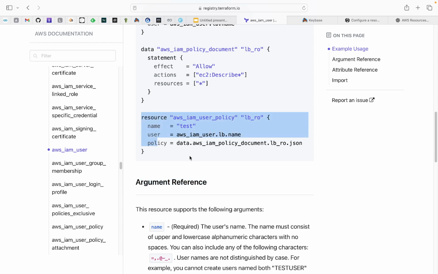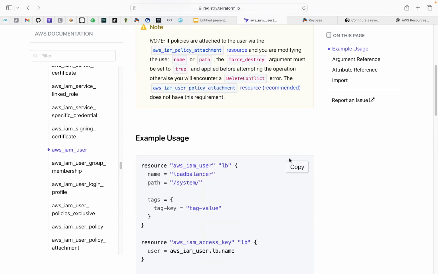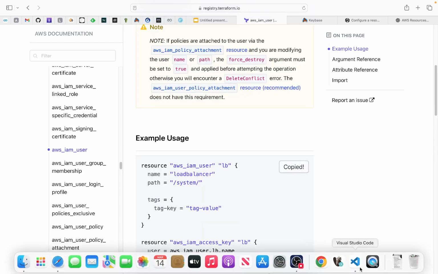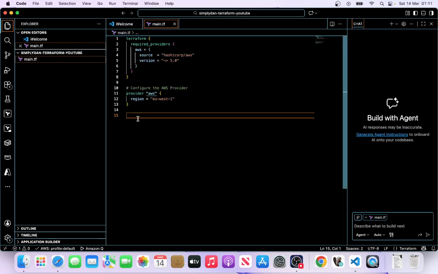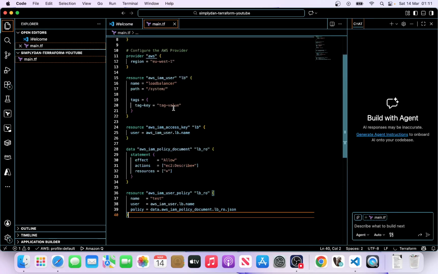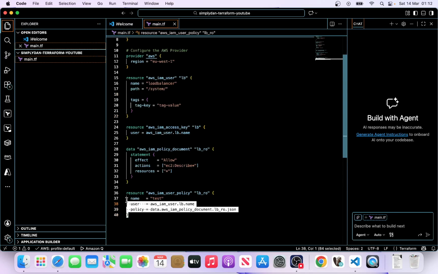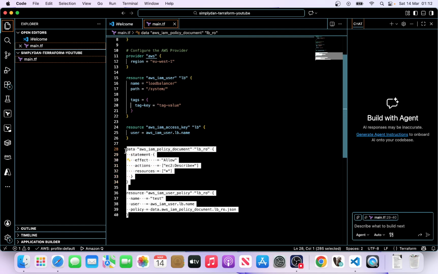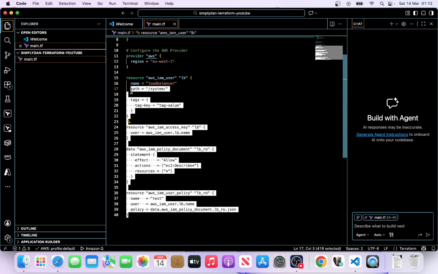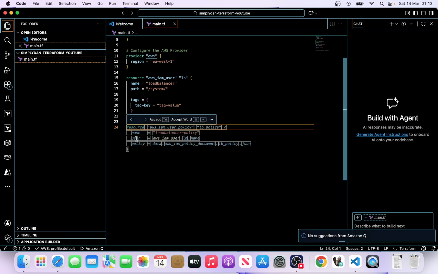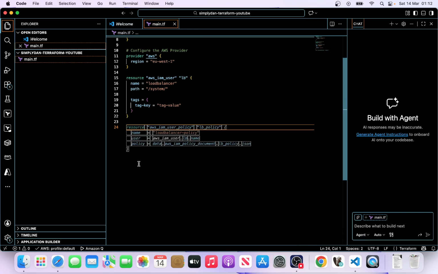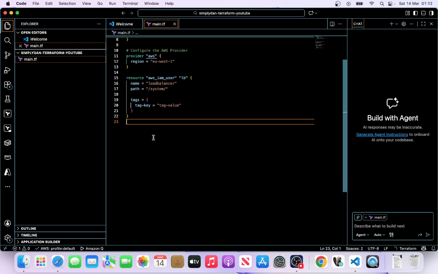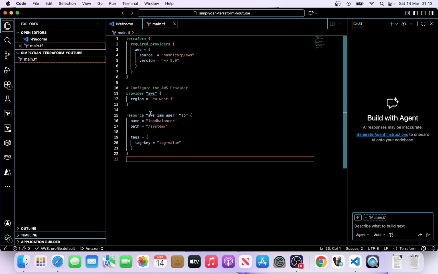Yeah, so we've copied that, did we? Let's copy that again if we didn't. Come back here and then we'll paste it here. So we are not creating a policy, we can remove that. We are not creating a data source document, we are not creating an access key, we are creating a user, so we leave the rest. We remove this and leave that one. Can you see it's kind of helping me code this, but let's ignore that for now. All we are interested in is that resource.